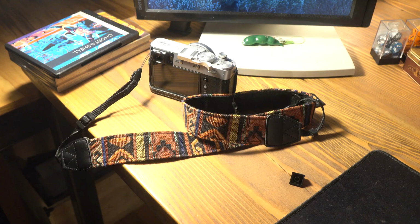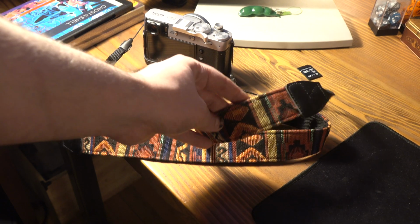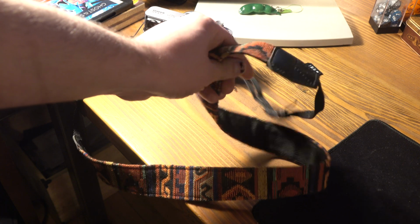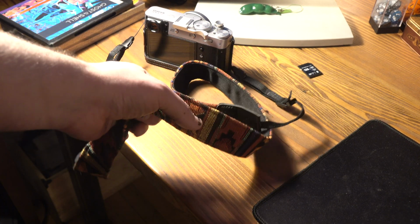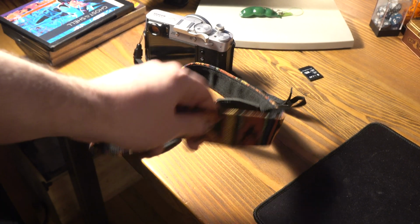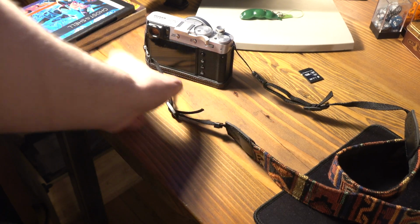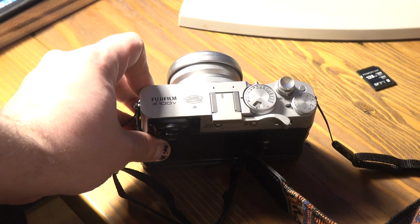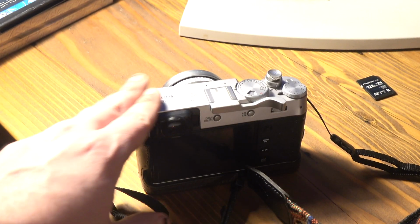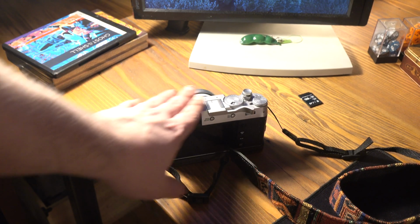You steady? This is really brightly lit. This is my camera. This is like a $2 strap I bought in China. It looks like some kind of hipster thing, but I like it because it's stiff and not very well made, so it doesn't flop around on my neck. Some of the ones that are super soft cotton are too soft and they just flop around. Whereas this one is pretty firm and stays put. Quick release on here. And this is my favorite camera, probably of all time, as far as small digital cameras go. Fuji X100V. If you're super nerdy about cameras, then I highly recommend it.